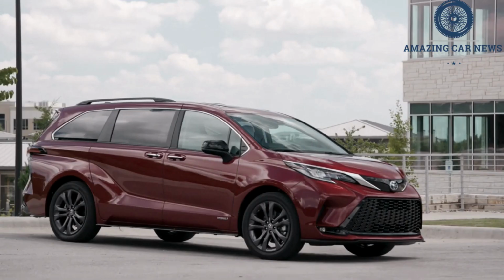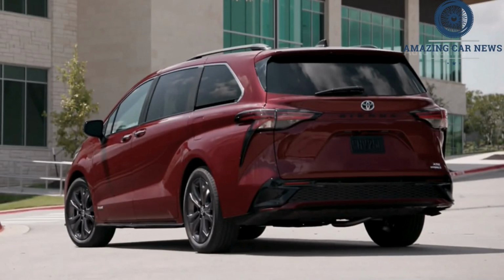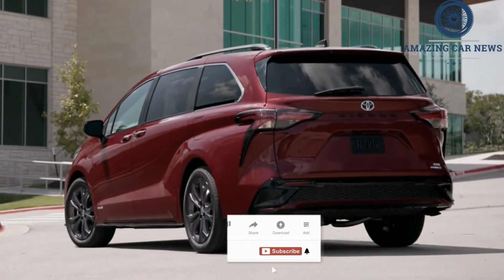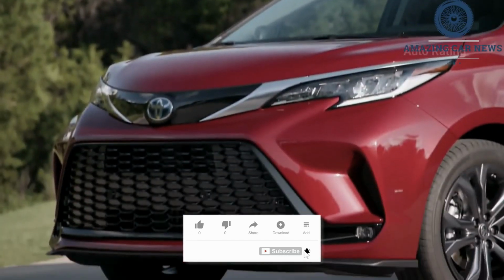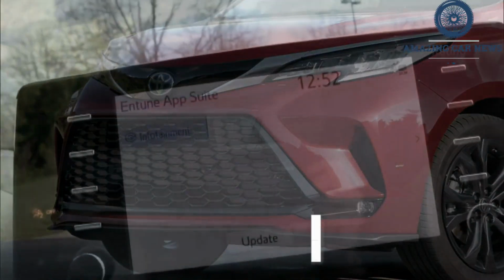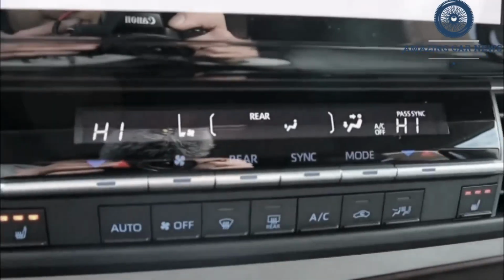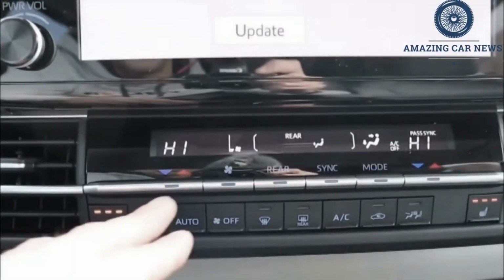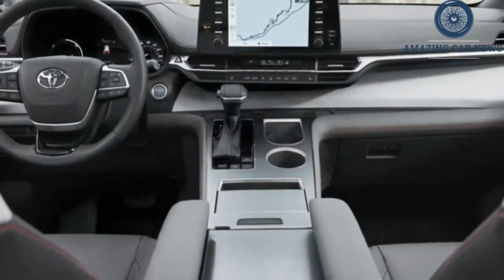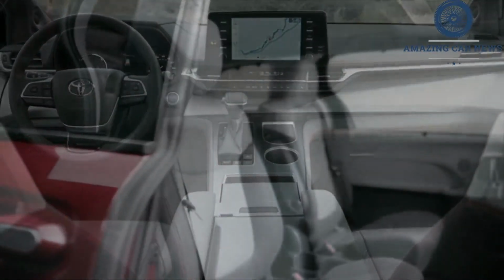If you think that the 2022 Sienna looks more like an SUV than a minivan, that was Toyota's intent. Although the sliding side doors are a giveaway, the van's muscular body sides, roof rack, and flat hood help it blend in with the brand's other SUVs such as the midsize Highlander and the full-size Sequoia. What you won't find here that you do in those SUVs is a V6 or V8 engine. Instead, the Sienna is offered exclusively as a hybrid.